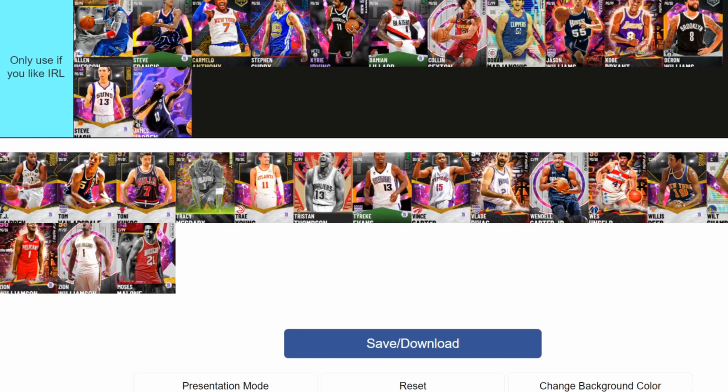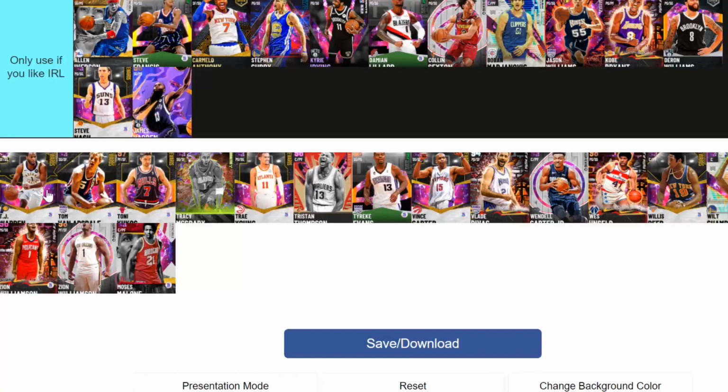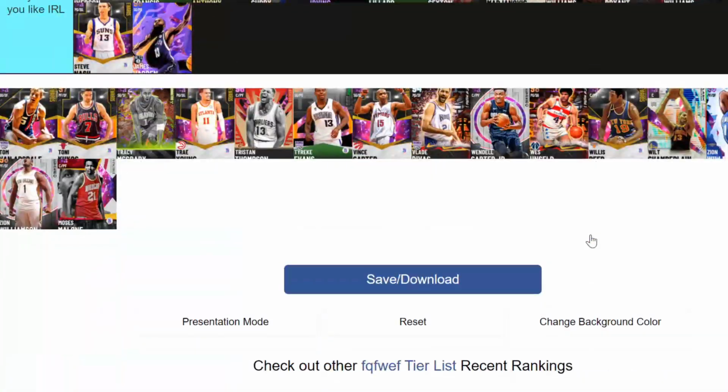Thurl's usable competitively. Because he's 6'11", he's pretty good. And we got TJ Warren, usable in unlimited. I tried to use TJ Warren competitively and he sucked. He stunk the place up, so I'm not saying he's usable competitively.